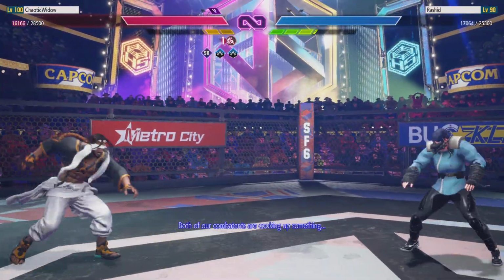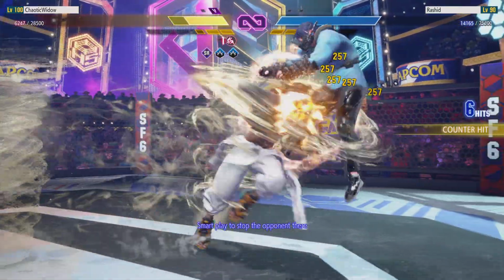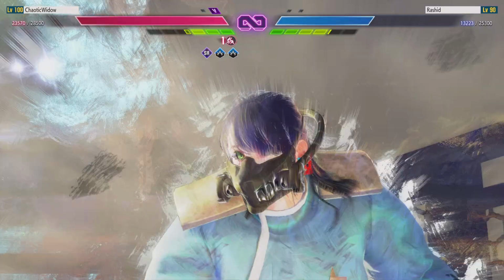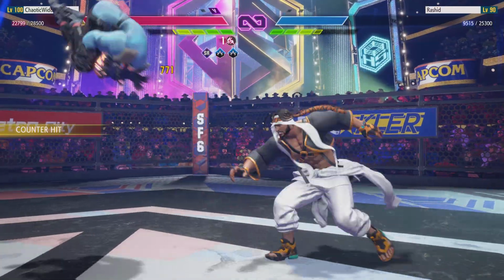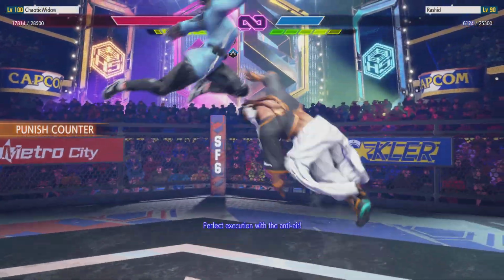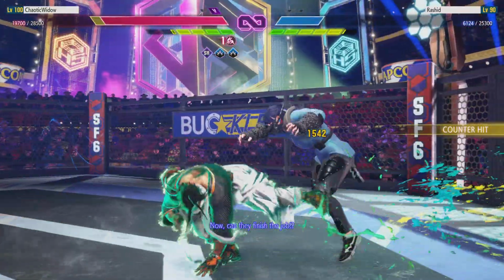Both of our combatants are cooking up something. It's a good spot to use the super. Avoids smart play to stop the opponent there. Solid anti-air to continue. Hits the air throw. Oh boy. Level 2 super. Jumps up. Jumps. Perfect execution with the anti-air. Great Desert Storm. Now, can they finish the job?